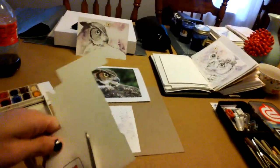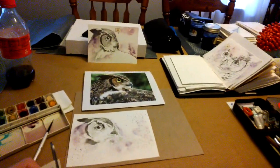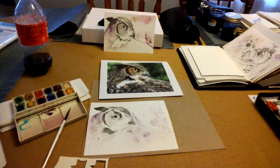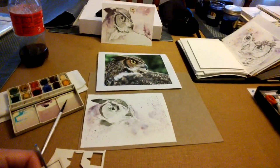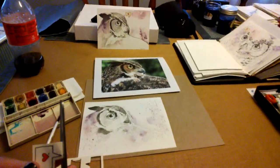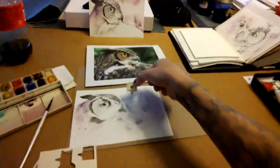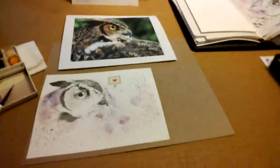Let's cut this heart out. And then get this placed on the drawing. And then we will look at our finished piece. Ooh, we want to be careful not to break this at all. Cut through the heart. So then I can position that on the drawing wherever I want.